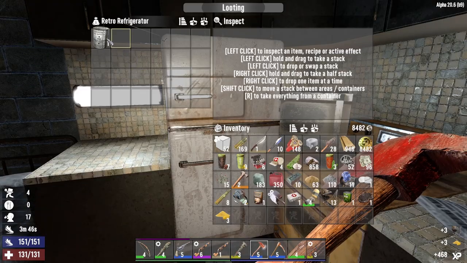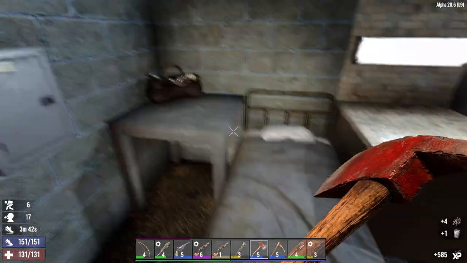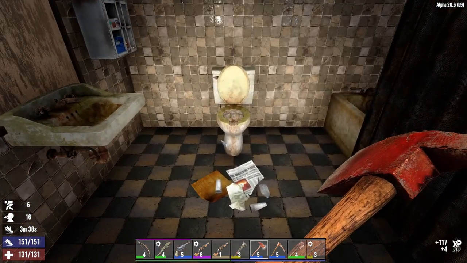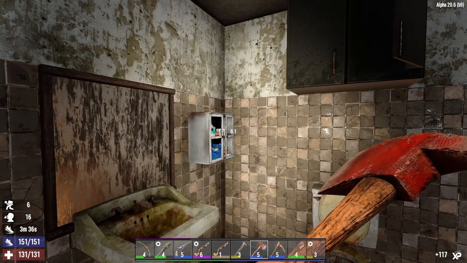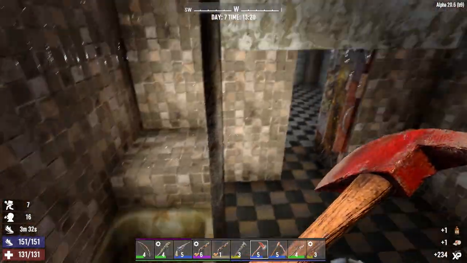Scrap it. Sure. Weapons bag. Parts. Okay. Not bad. Toilet. Nothing. Medical supplies. Nice. And that's that.